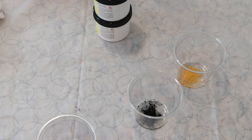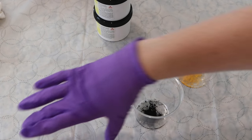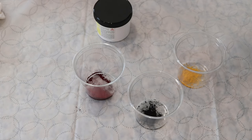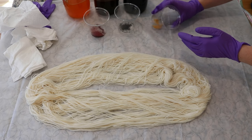So I'm taking out this little bit of dye. I didn't weigh them. Maybe I should weigh them, but we are going to attempt to keep this a bit more low key. I think I have a little too much red, but yeah, let's go about this with a less is more type application. Less is more, Rebecca.